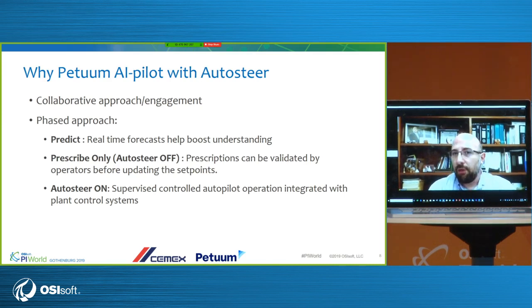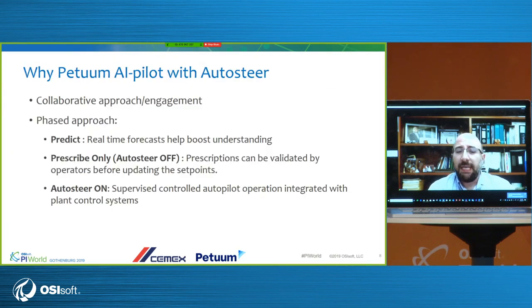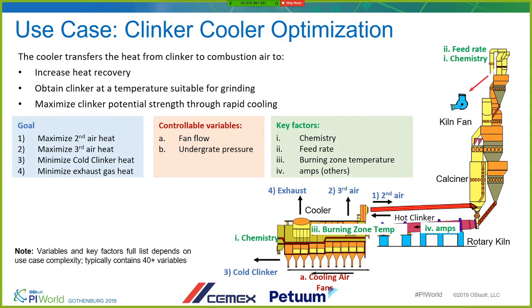Like when you go to a doctor and they say, well, you need to take this medicine if you want to get better. In this case, give us the prescription to improve our process or how to operate our kiln. And the third one is, after we tested those, if we were getting good results, let's feed them directly to the system. And that was the very first step towards an automated kiln operation. Yeah, next slide. So we decided to test this in one of the processes within the kiln system.